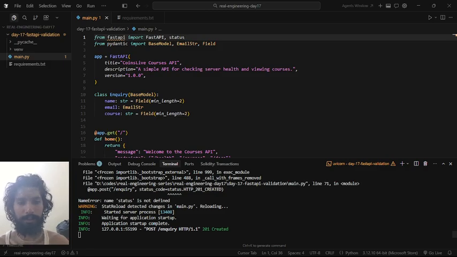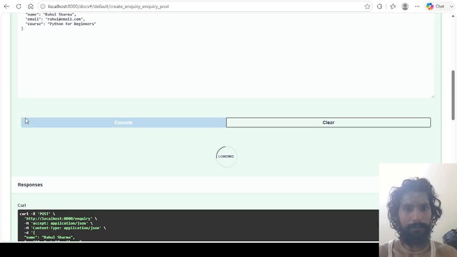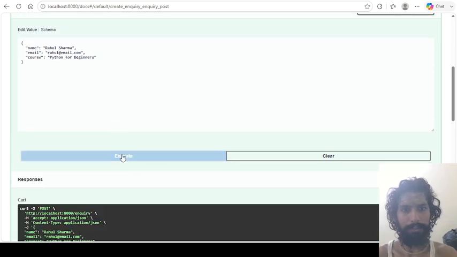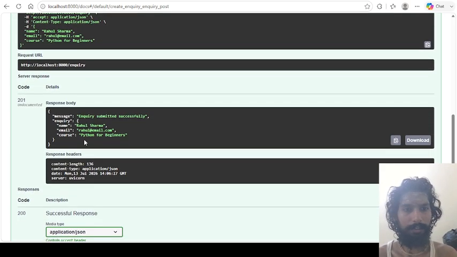Yes, the code runs successfully. Now let us test the Swagger API. So let's click on execute. And yes, we are getting 201.